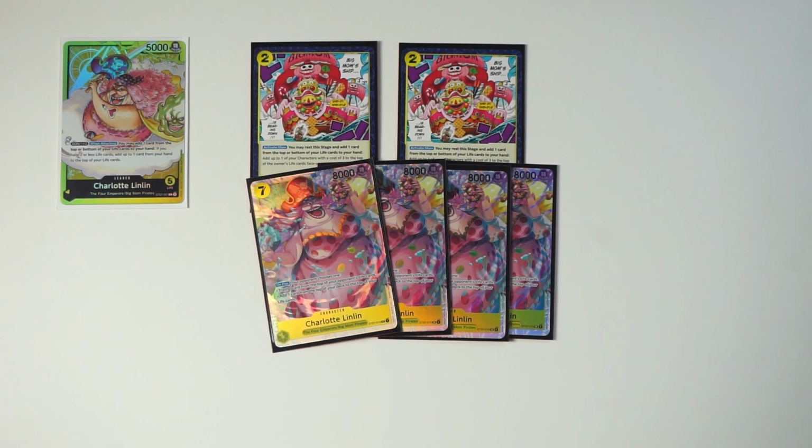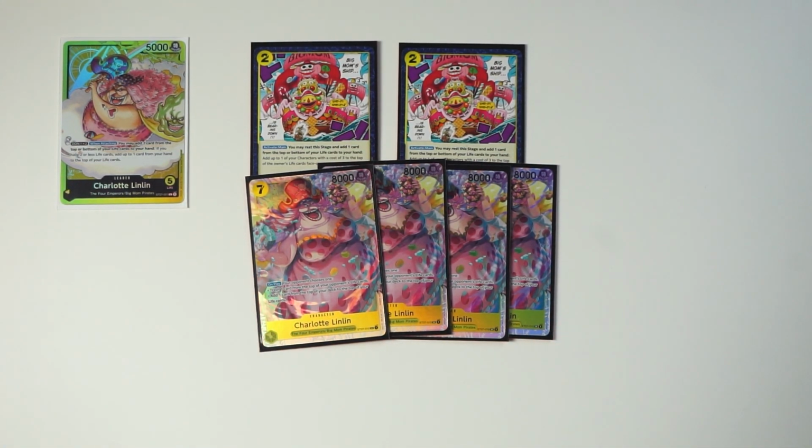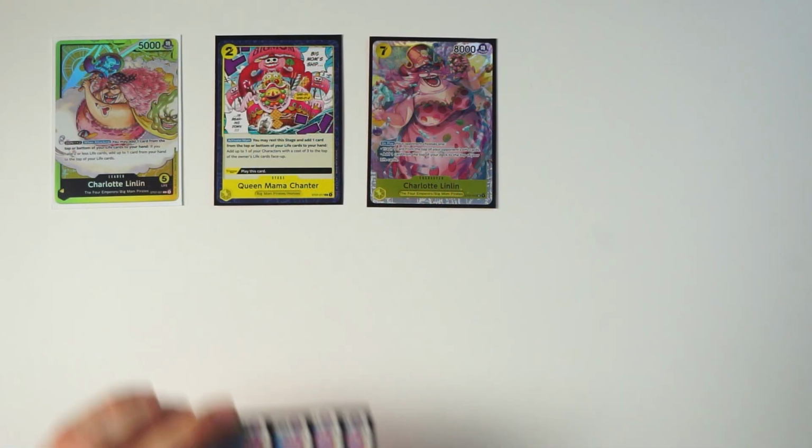So really great. Keep it in mind, if you do play it when your opponent has 0 life, it's still their choice. They can still choose to trash one of their own life, but if they've got nothing there, nothing happens. So your character Linlin can be really great for that, especially if you see a few of them in a row. Big body there as well. But the other important thing that we need to take note of is the name Charlotte Linlin. So there's a couple of cards which we'll talk about next, which synergize really well with both the character and the leader Charlotte Linlin.